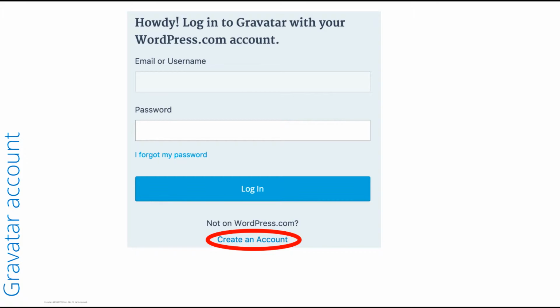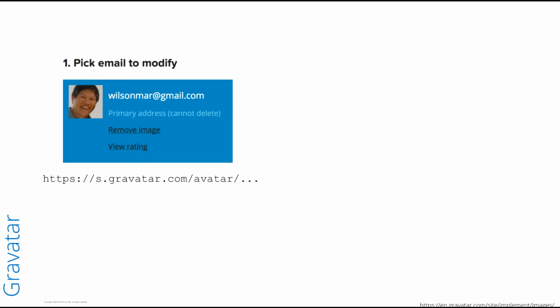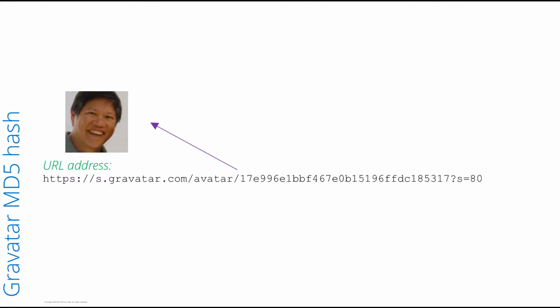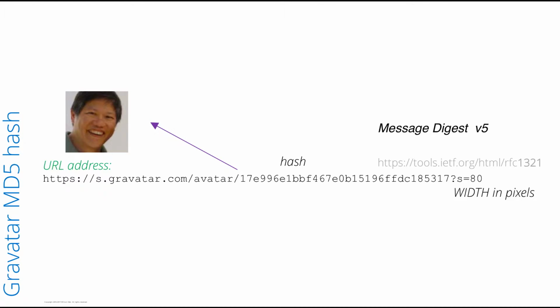When GitHub or other websites want your picture, the email address is not directly specified in the URL. Instead, the URL address looks like this to reach a Gravatar picture. The last part specifies a picture of 80 pixels wide. The string to its left is what's called a hash generated according to an algorithm publicly defined here by the name of Message Digest Algorithm Number 5, or MD5 for short.